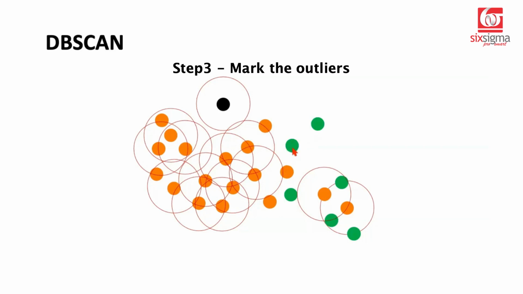Is this point a core point? No. Is this a neighbor? Not even a neighbor to a core point. So this is an outlier. Likewise, is this point a core point? No. Is this the neighbor of a core point? This is touching on the outer edge, so we can discount this and we will treat this again as an outlier. Similarly, this point is different from the rest of the data. Of course, it does not have a neighbor, nor is it a core point.